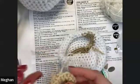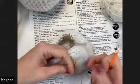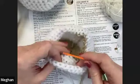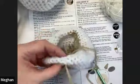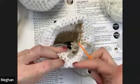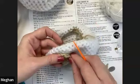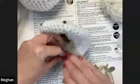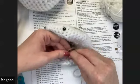And let's pretend like this is one of my spots. I'm just going to take the color yarn that goes with it. And I'm always going to start on the inside, the part where I'm going to be hiding something. And so when I'm doing my sewing, tying a knot here is kind of useless because it's crochet and it's just going to pull through there. But if I do another stitch or go up through a little bit further, then when I have both sides of my yarn on the inside, that's when I actually tie a knot.